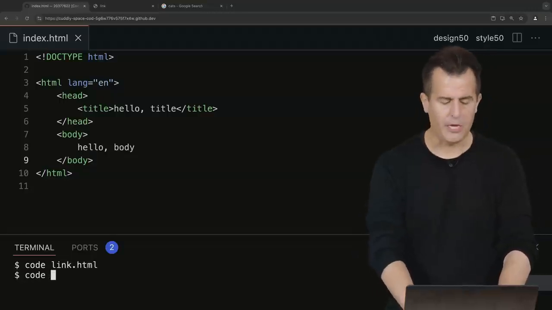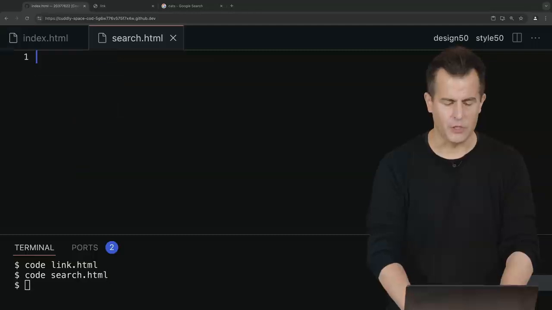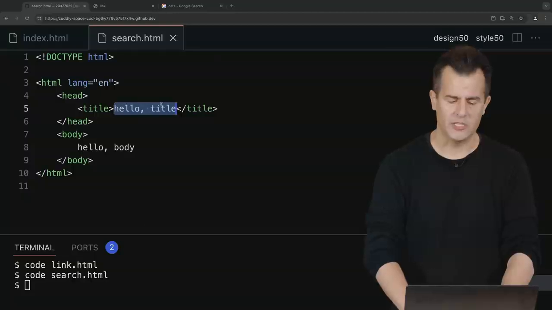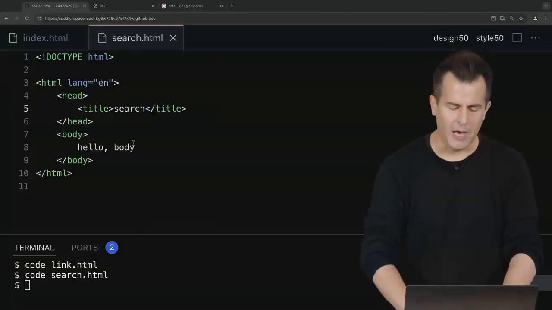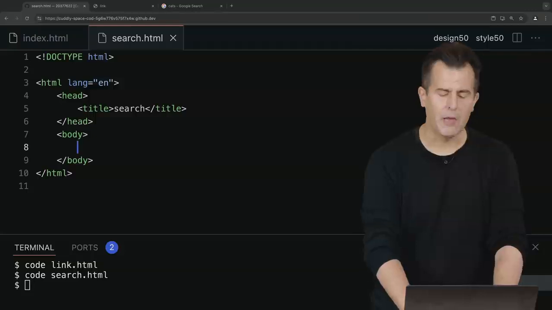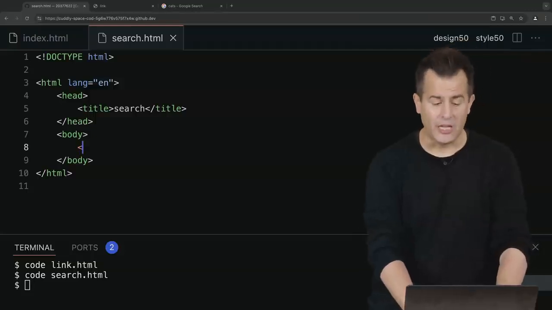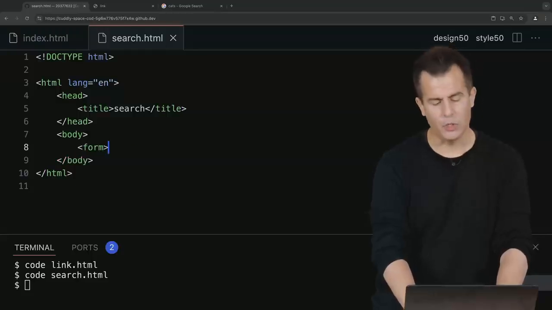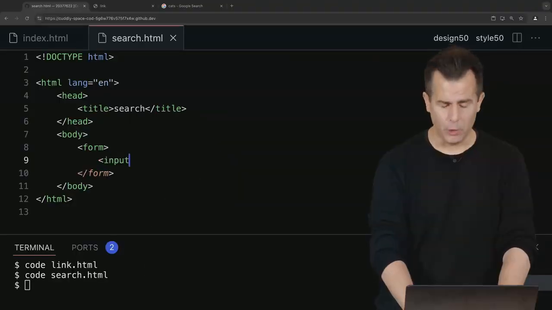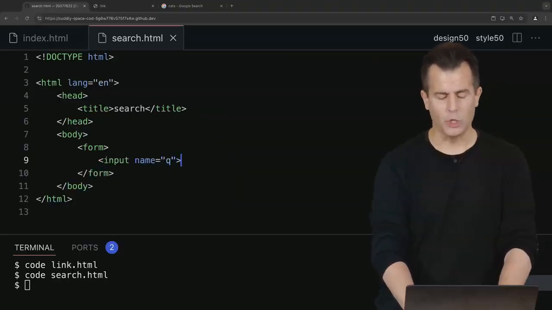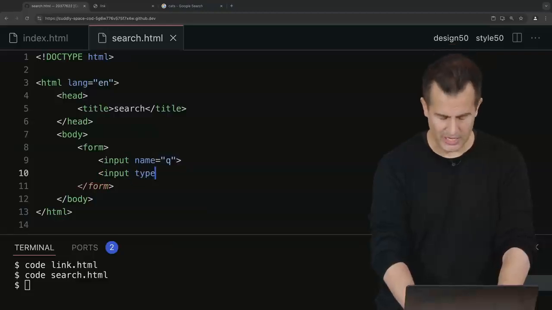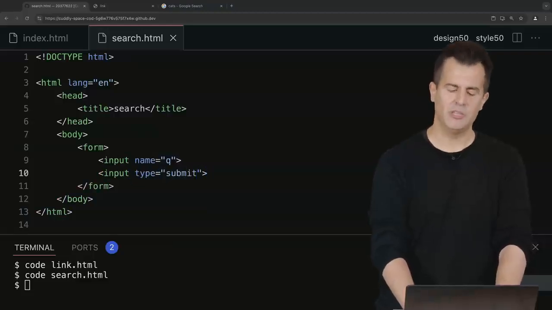Let me create my own page called search.html, enter. Let me save a few keystrokes by copying and pasting my hello world code and changing the title to search. Let me get rid of the body here. And let me begin to create my very own form using literally a form tag, F-O-R-M, space, and then here I'm going to close the tag immediately. Inside of this form element now, let me go ahead and create an input whose name equals q. And inside of this form element, let me additionally add an input whose type equals submit. And we'll see what this gets us first.